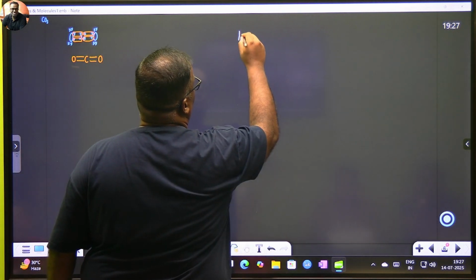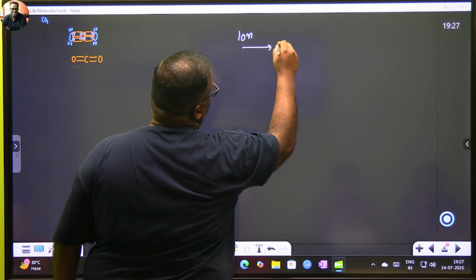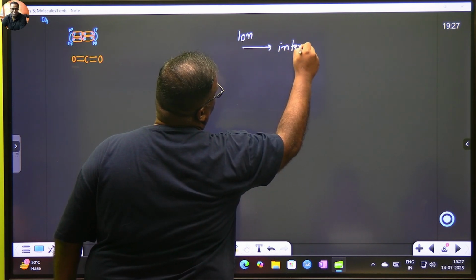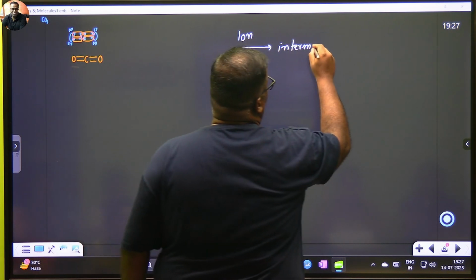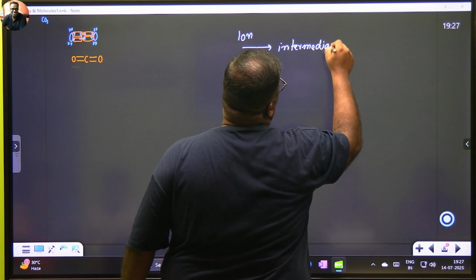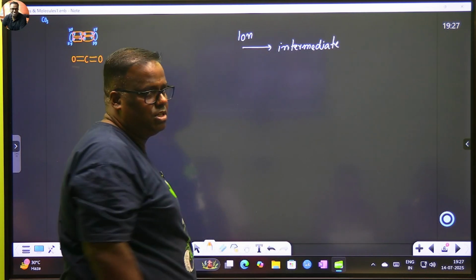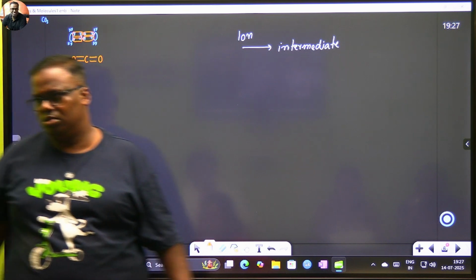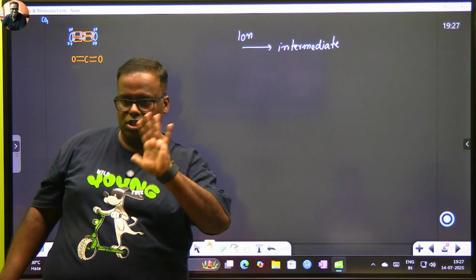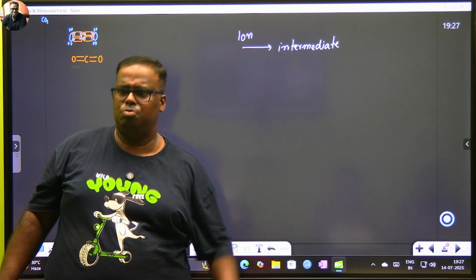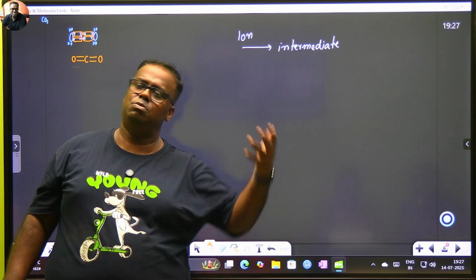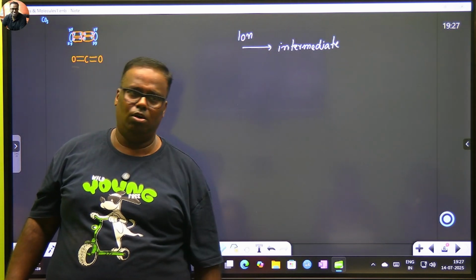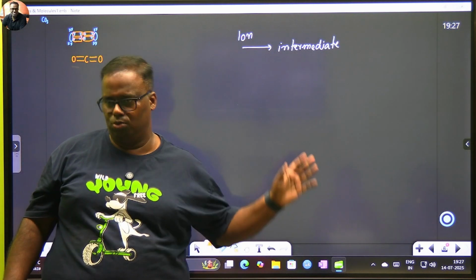Let's try to understand what an ion is. An ion is an intermediate entity. It's like a person has just died, and it is the soul which has left the person, not yet gone to heaven or hell, but just roaming around in the house. Intermediate entity, but it's not stable. As per some mythology, there will be rebirth, or as per somebody, it has become an angel, or as per somebody, it has become evil. Something or other must have happened.